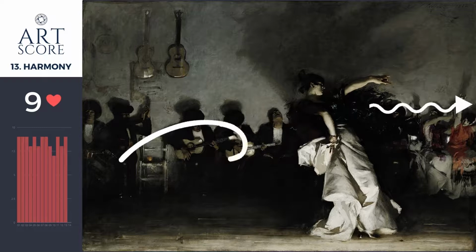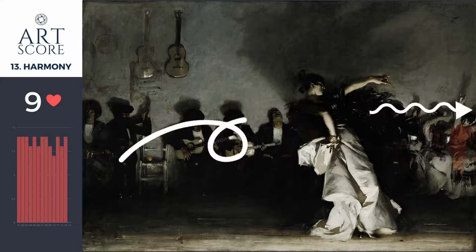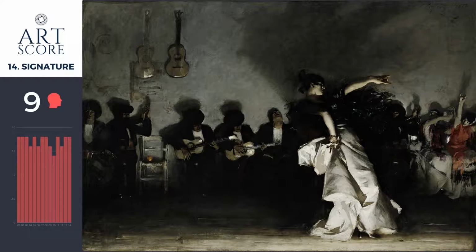And then if you notice the energy, the mark making, the shapes that are on the right hand side versus the left hand side of the woman, behind her and what's in front of her, one is more feminine, it's much more curvy than what's behind her. It's not as strong. And the energy is primarily at the top of the faces and the shadows. And so it's much quicker. And then again, we have the lady in red with her arm going up, shooting the music upward, not downward. And so it's a beautiful experience.